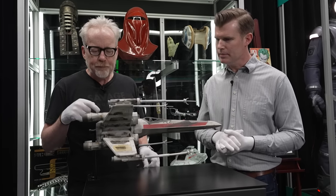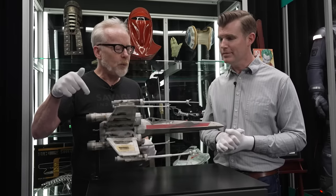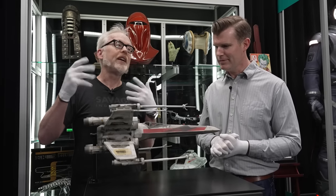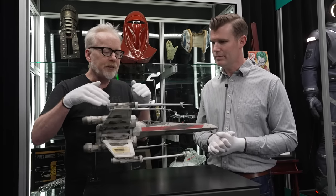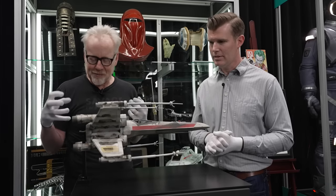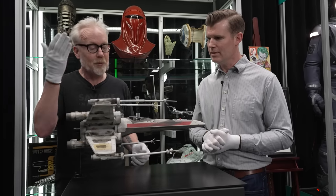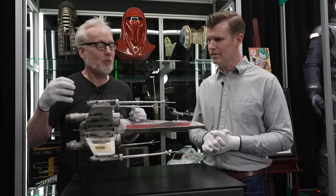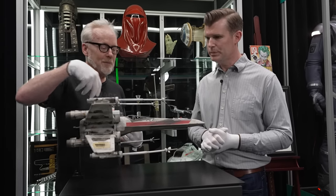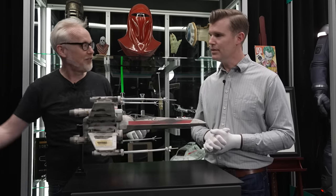It's important to remember, this is 1976. Nobody, except for Silent Running, had ever built ships this beat up and crappy looking for a science fiction movie. It's easy for us to look at this and say, oh, the paint's really great, but I'm reminding myself, this is the groundbreaking aesthetic launch of an entire franchise, right?